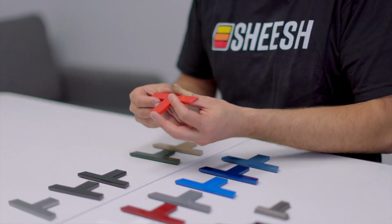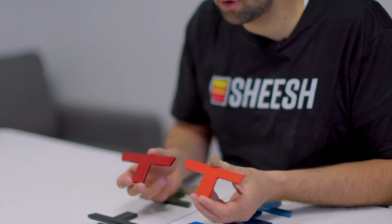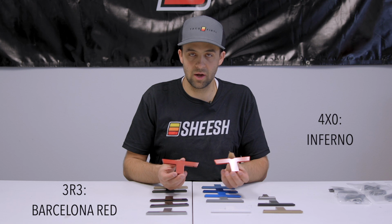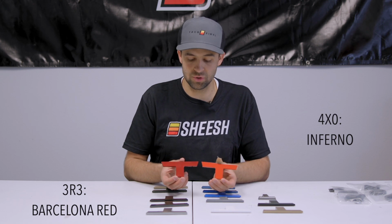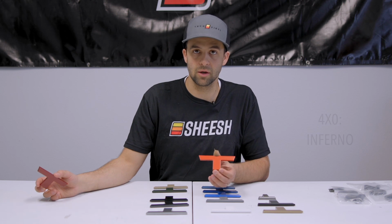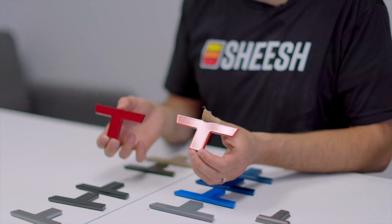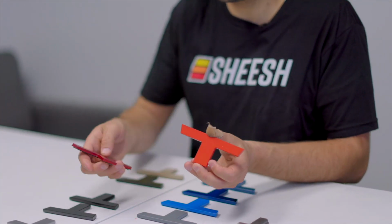Got your Inferno and Barcelona red. Inferno is going to be your 4XO, so it's closer to an orange, as you can tell. Sometimes when you see the Inferno alone, it can come out looking red, but it's actually very orange compared to your Barcelona red. That's a 3R3. So there's those two comparisons.